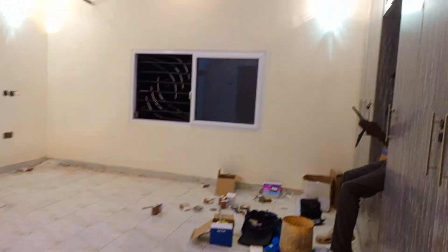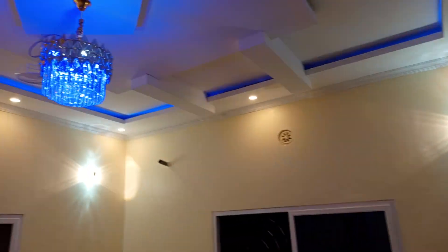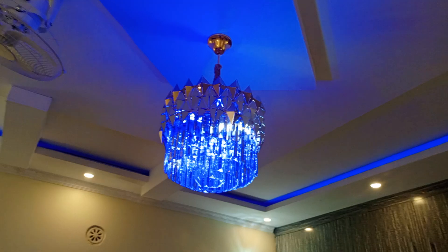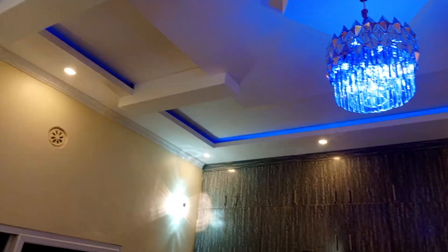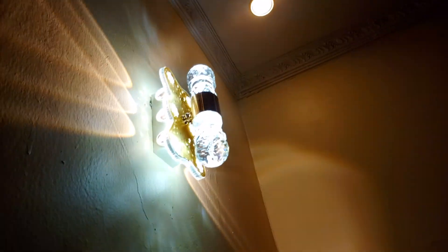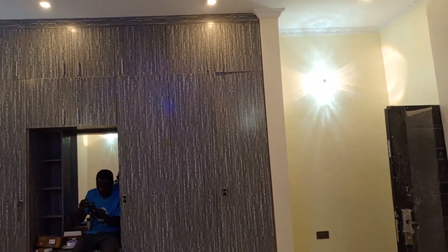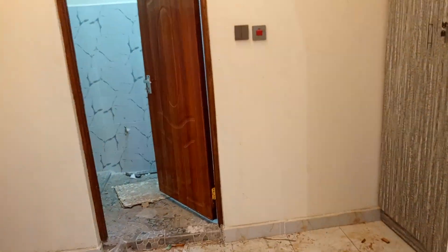This is a quick tour — tomorrow I will give you a full house tour. This is the master bedroom, guys. As you can see, we have already done everything here. This is a beautiful centerpiece we installed. Even though it's not that bright, we suggested a softer light so the owner can have a comfortable time sleeping. Our downlights and wall brackets are all working, and we are on final touches. Tomorrow I'm going to give you a full house tour of this amazing house, and here is the wardrobe.